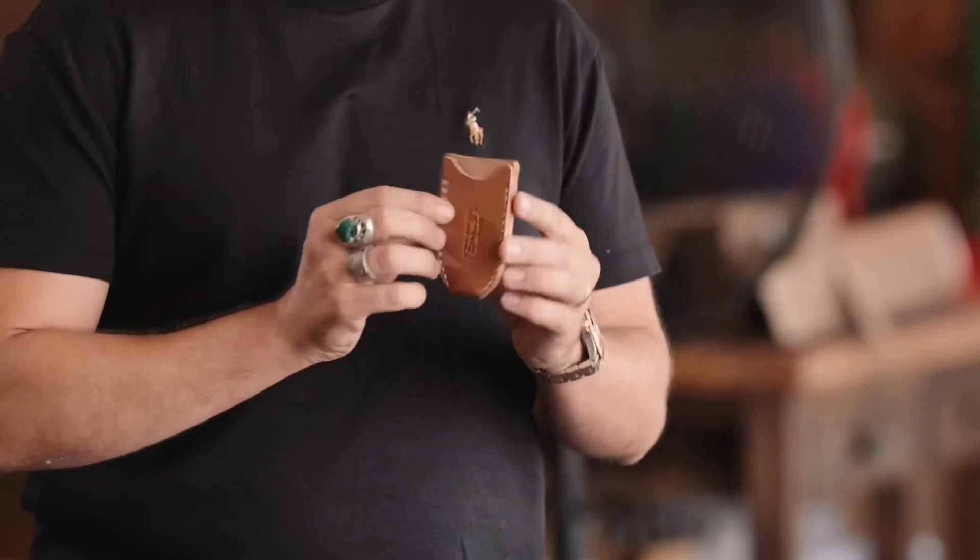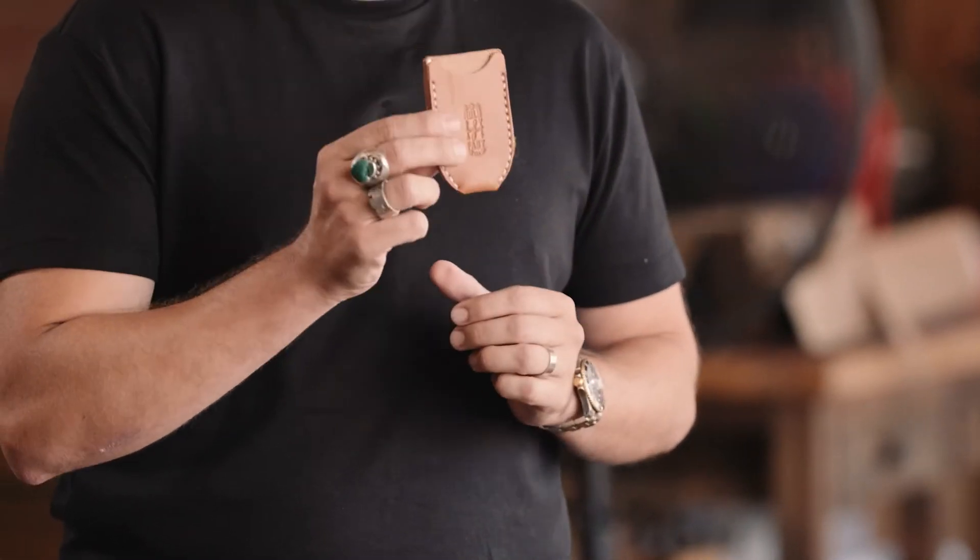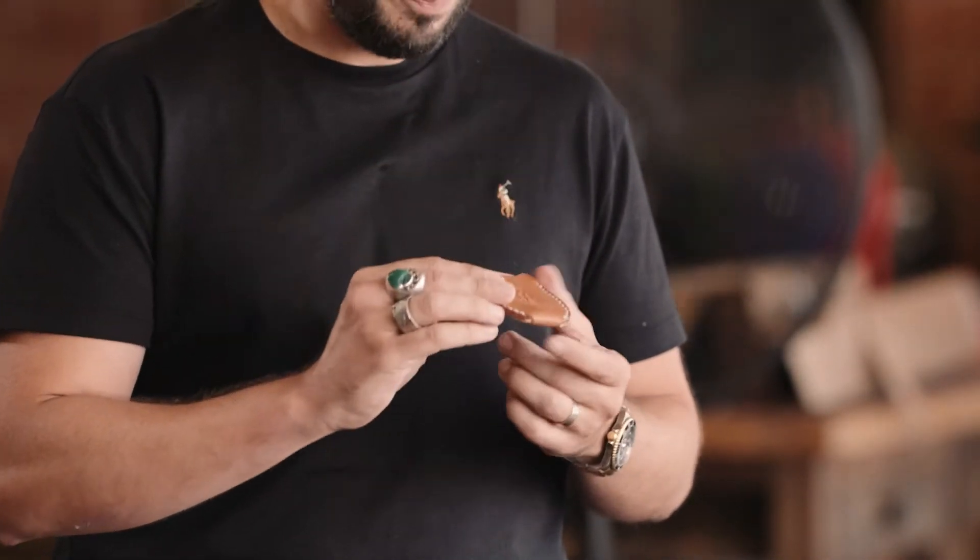What I love about this design and this pocket knife slip is it's such a low profile. And as you can see, it's a pretty flat design. I have a whole bunch of different pocket knives — from Swiss Army to Buck to Microtech — all different types of pocket knives. And I wanted to try to create a pocket knife sheath that would cover all the various shapes that I have and carry.